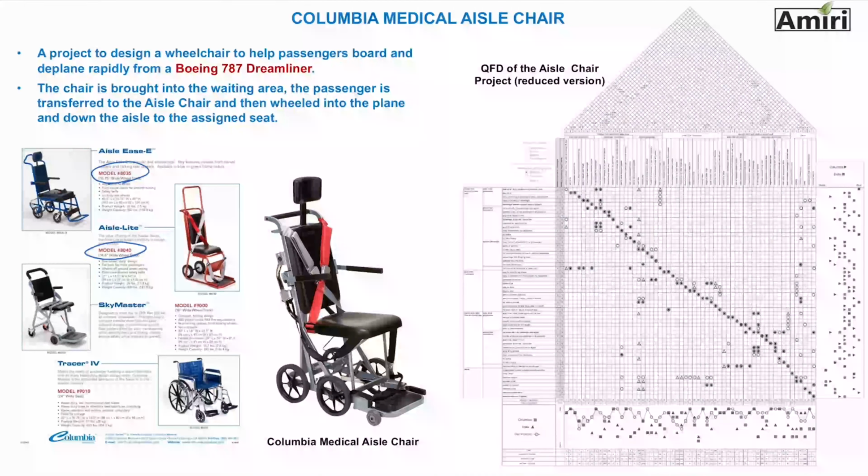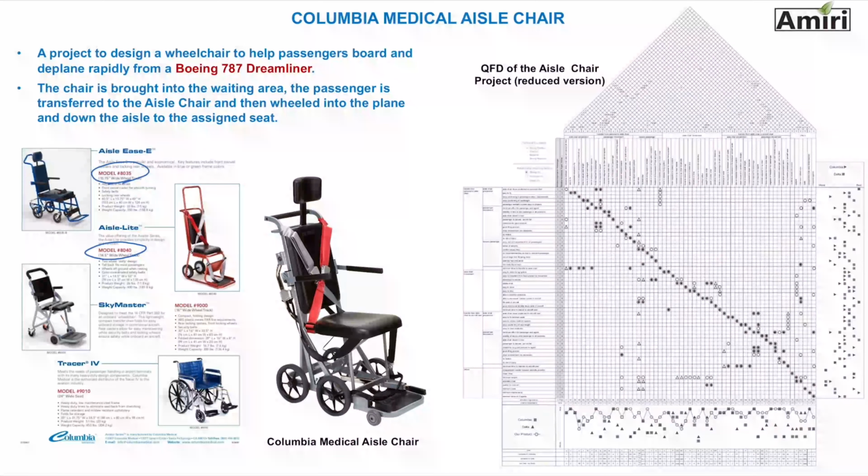You can see the house of quality, QFD, on the right. This is the example we are going to use. This one is fully filled out. A lot of things going on here. Don't worry about it right now. We'll go through it one by one, and hopefully it will make sense at the end of this lecture.